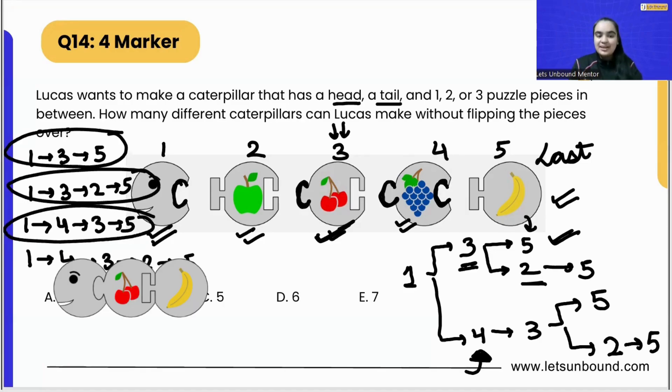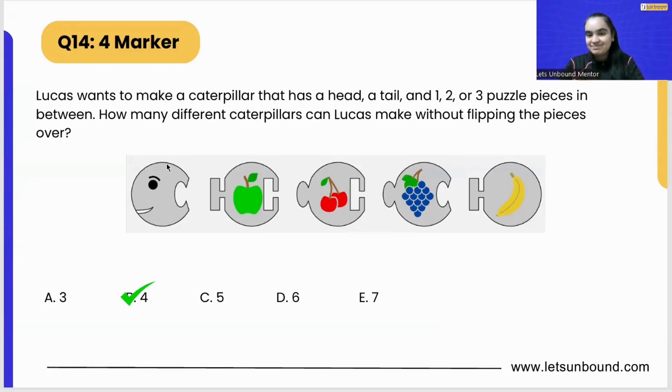So we are able to make four different types of caterpillars. It's all about visualizing how it is going to look like. So in these types of questions, start with the easiest thing and finalize that. Here I know the first piece and the last piece will stay the same in all the patterns, only the middle things will get changed. So we got our correct answer, that is option B: 4. I hope it was a good question. If yes, don't forget to like the video and I will see you in the next video. Till then, keep learning, bye!